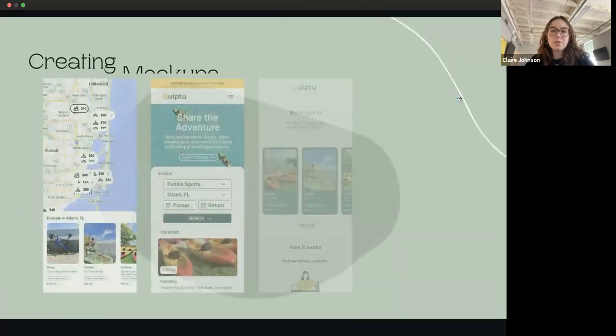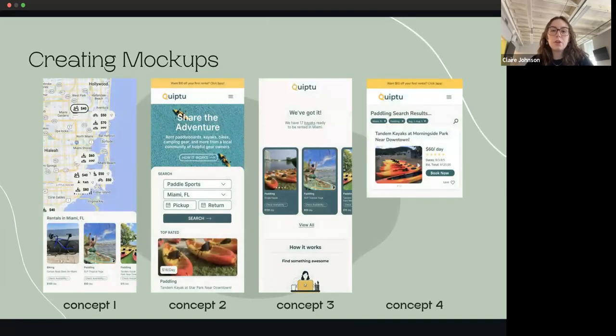And using all of this research that we did, we created some initial mockups of 4 different concepts to test with users to see which would be the best option for new designs for these screens. And you can see here that we came up with these 4 concepts, which we then concept tested.